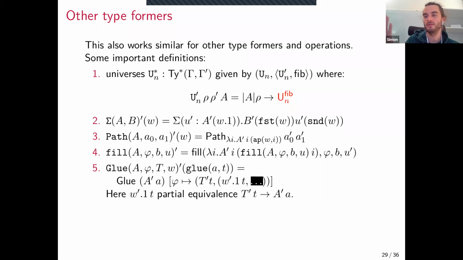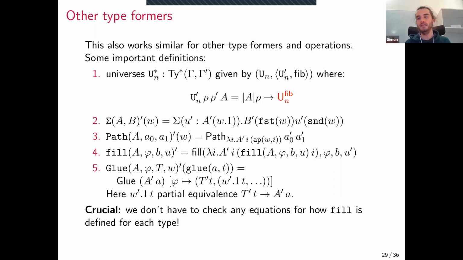And because we don't have any equations, it's really important for this that we don't have any equations on how the filling computes. I was trying to do some kind of parametricity interpretation of cubical type theory, which is very similar to what I present right now. But there it's always important, because for the original cubical type theory, we have these equations on how composition / fill computes, and they have to be preserved.